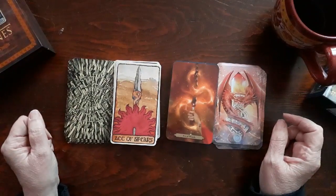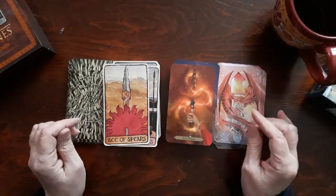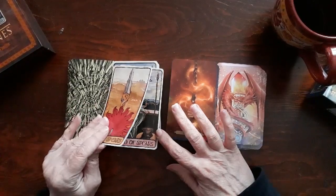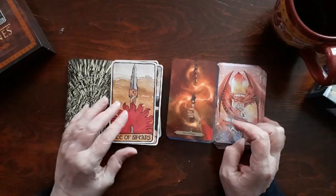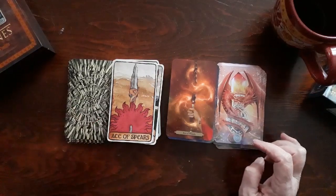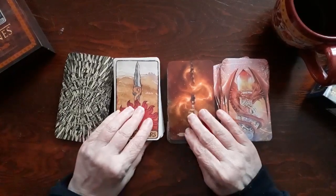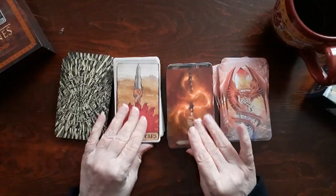The Ace of Spears. Do we think that's the Wands? Yes, it is the Wands. Okay, Ace of Wands. I think these have all the aces. No, so we're going to have to do something here. Should I turn this off for a second? Okay, they're back in order so they can be compared. The Ace of Spears, the Ace of Wands.